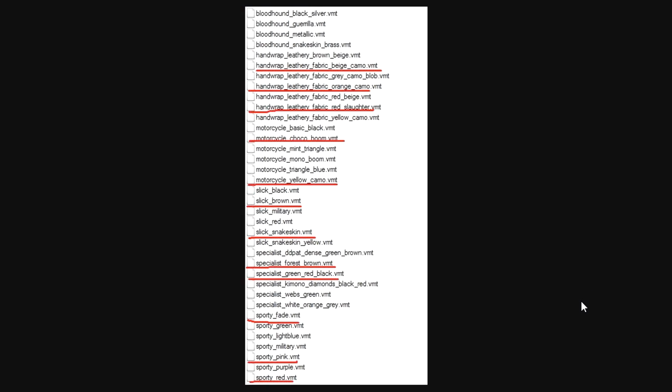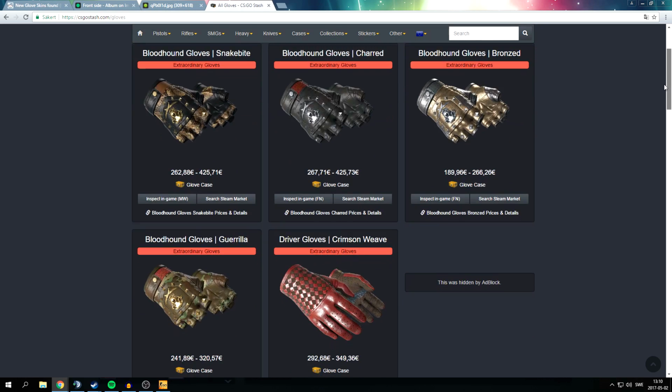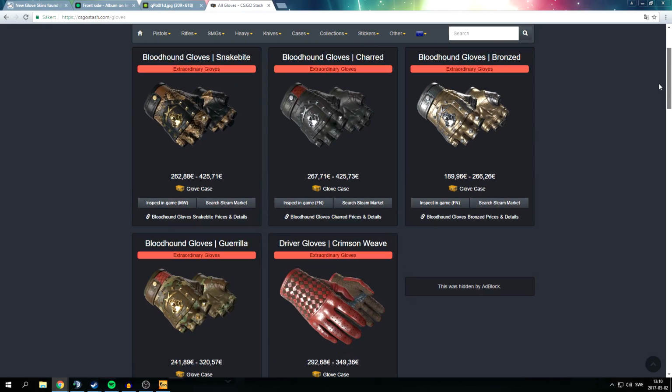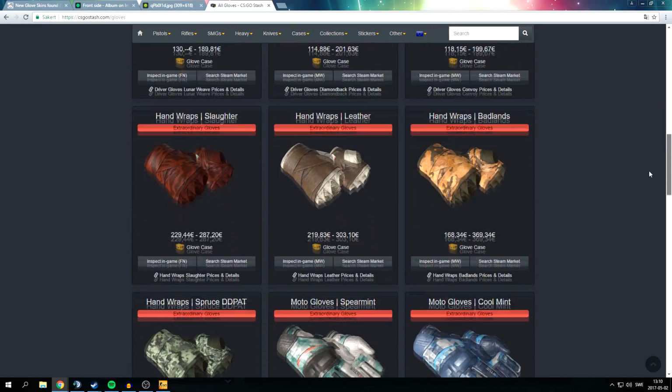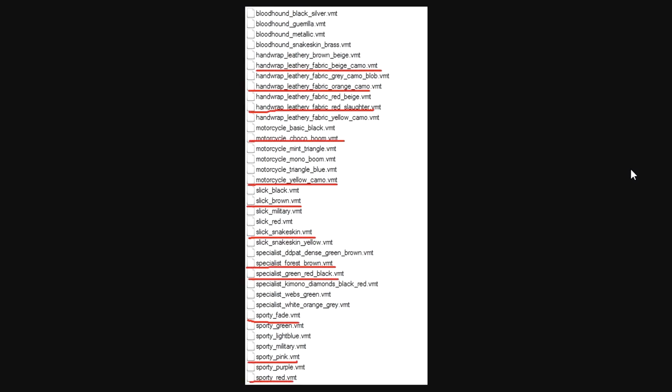Now, it doesn't make sense that they would add 3 new hand wraps, but only 2 of the driver and 2 of the Moto, right? Especially since the gloves that are already in the game all have 4 different patterns: 4 Bloodhound, 4 driver, 4 hand wraps, 4 Moto, 4 specialist, and 4 sport gloves. Since some only have 2 skins and some have 3, we could speculate that they're going to add 4 of each, but they just haven't done it yet. Or they're going to add 3 of each, and they just haven't added the driver and Moto yet.